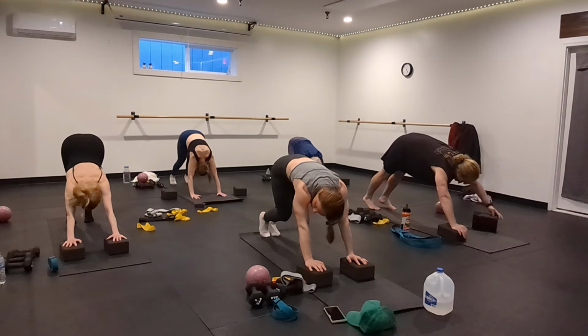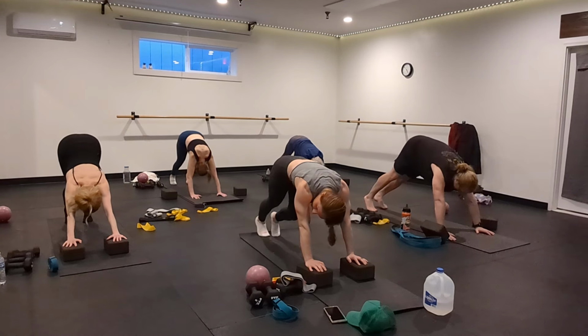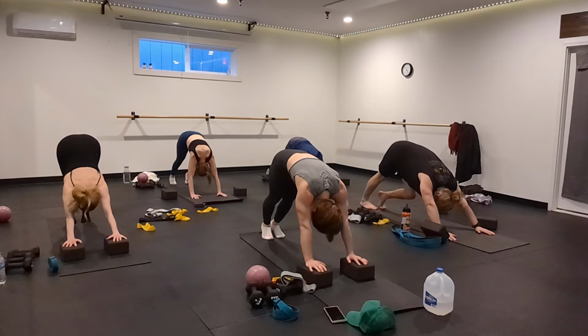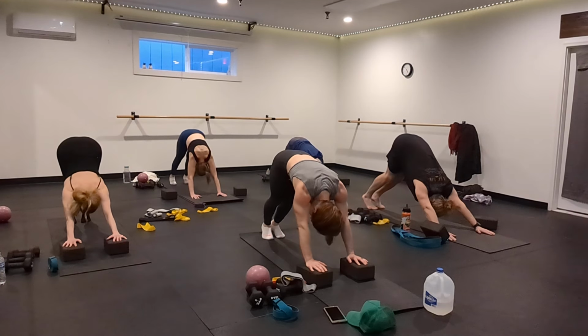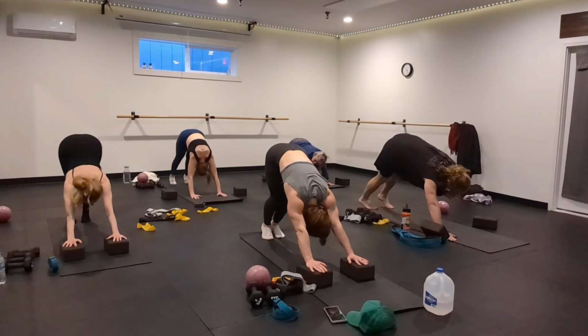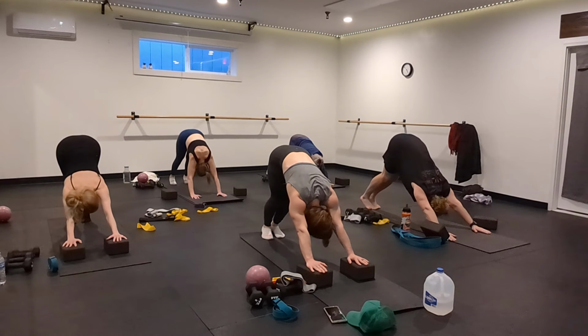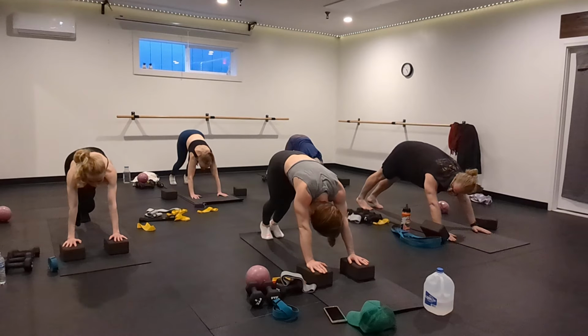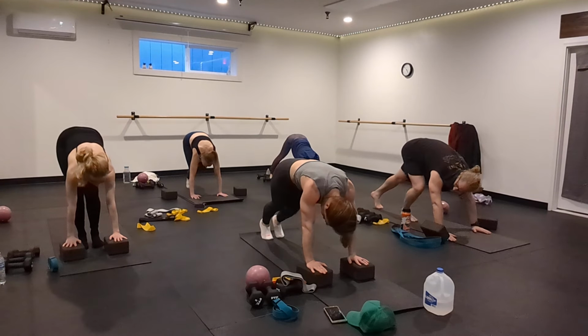Take a few steps here with the downward dog. Good. Release your head, release your neck. Push yourself away from the floor, from the yoga blocks, reaching your hips higher up, micro-bend the knees. Good. And with exhale, gaze forward. We are going to jump or walk in between your hands.